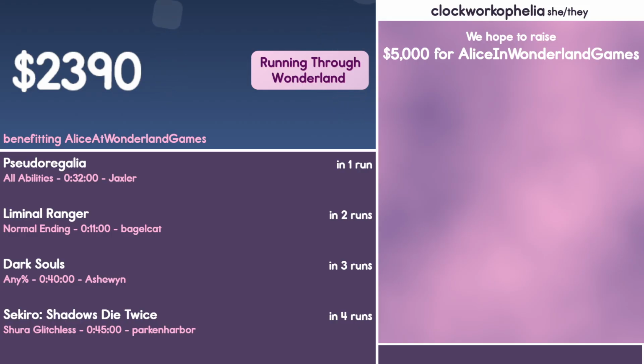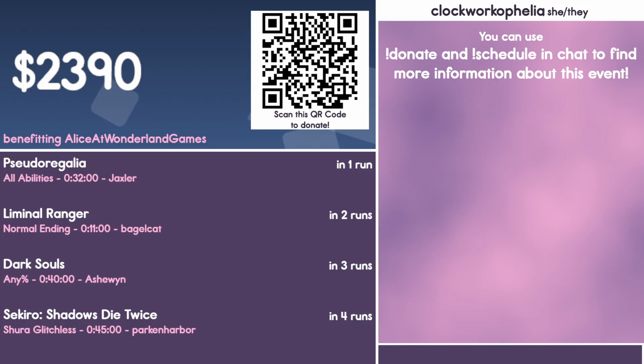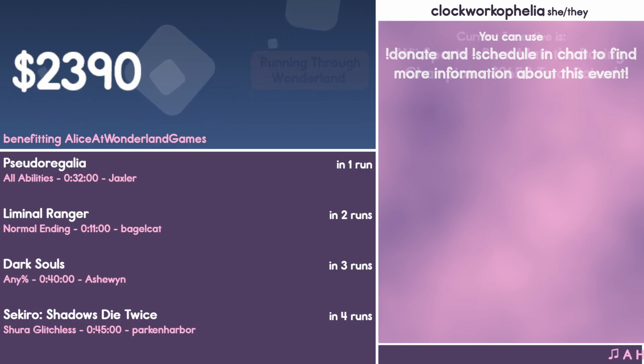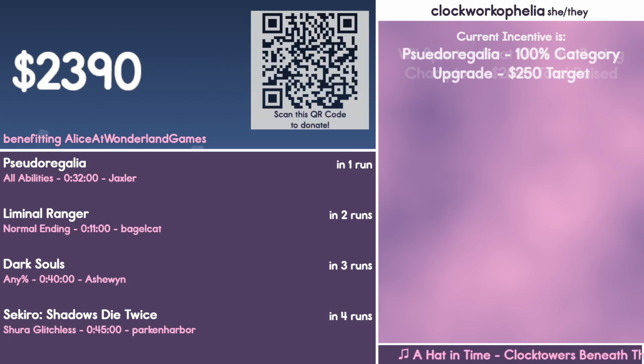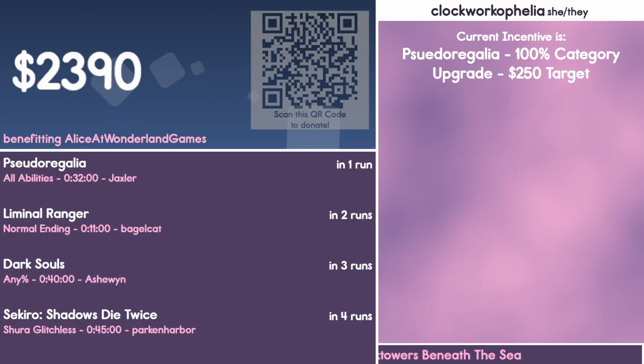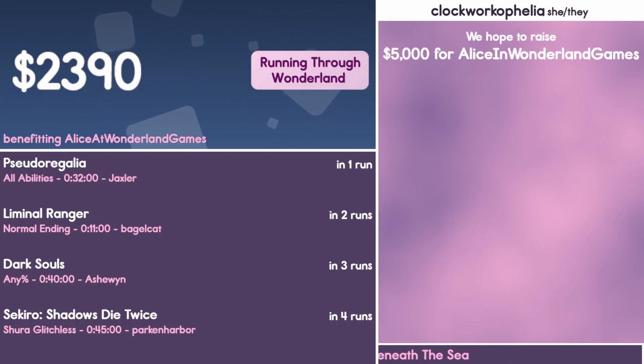Oh, chat. You are fantastic. Chat, you are awesome. I have a $50 dono from Ostera that says anything for the 100% category upgrade. And it's got a little winky face. Thank you so much, Ostera. You did it. We've met it. We have met that Pseudoregalia 100% category upgrade. I am so excited to see that. Oh my goodness. Yes. Thank you, chat. You are fantastic.